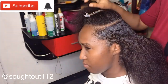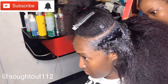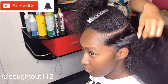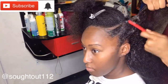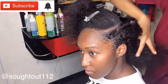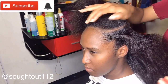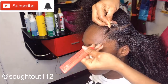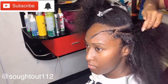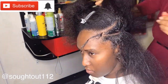I've heard a lot of stories, and I've seen a lot of pictures, especially on Instagram, where people go to a hairstylist hoping they will look exactly how the person looks in the picture, and it turns out to be the opposite of what they want. And sometimes it's really difficult to explain to a client that the hair in the picture might not come out exactly the way it looks in the picture.